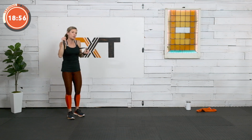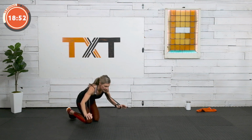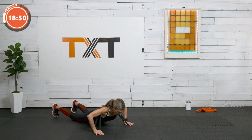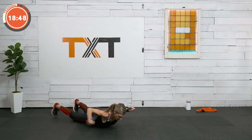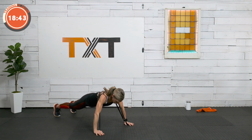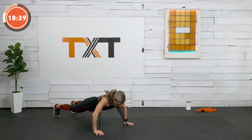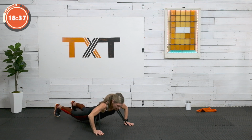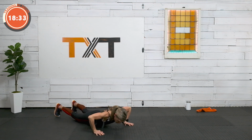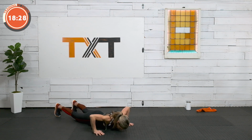Back to our push-ups if you want to use the band. If not, just work those push-ups for me today. Here we go, come down to the floor. Make sure this isn't on your lower back. Here we go. You want your entire body to move together on this. We really don't want to have an arch here as we try to push against the band. If you feel lower back pressure, put the band aside, just work your push-ups for me.